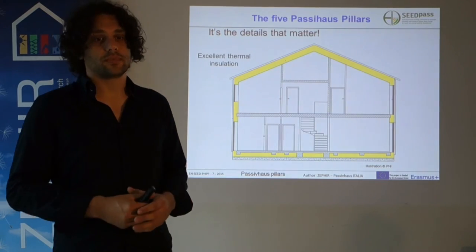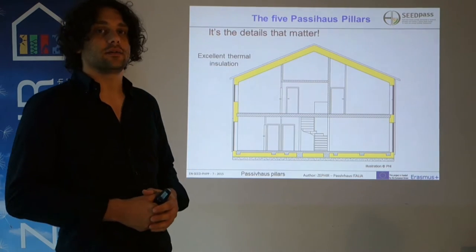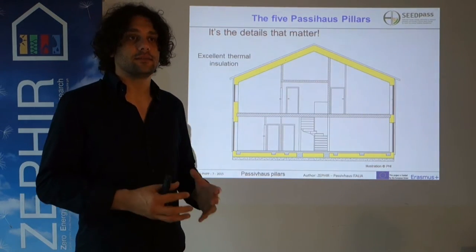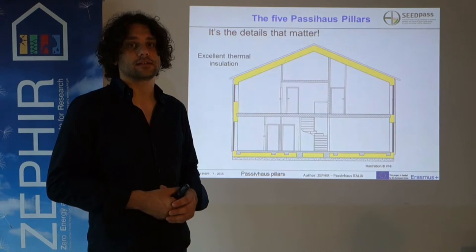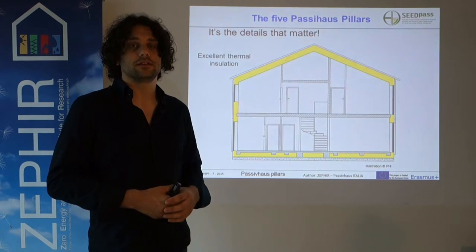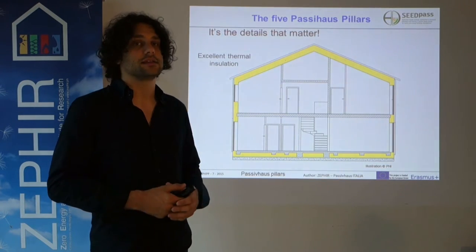The first pillar is to prevent thermal loss. We have to focus on the external insulation, which has to be as continuous as possible. In this way, the heat inside the building remains there, and in summer, the other way around — the heat remains outside. Of course, in summer the issue will be the internal gains, which have to be reduced as fast as possible, otherwise they will not be lost through the outer shell, which is very well insulated.